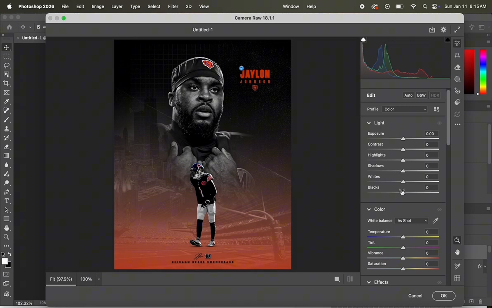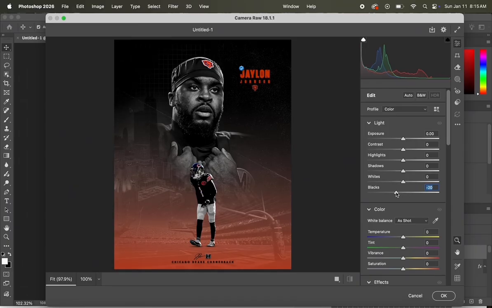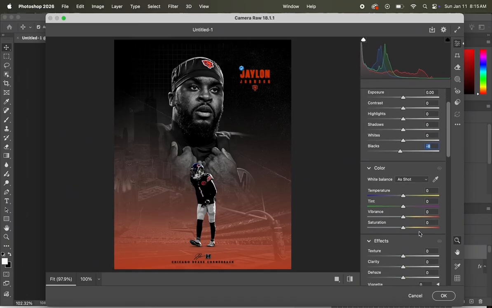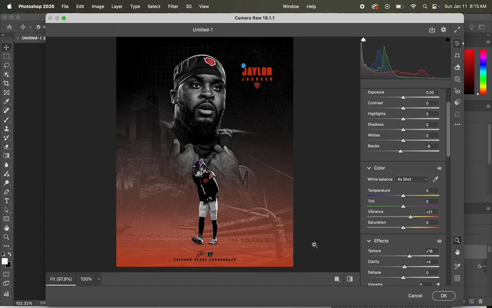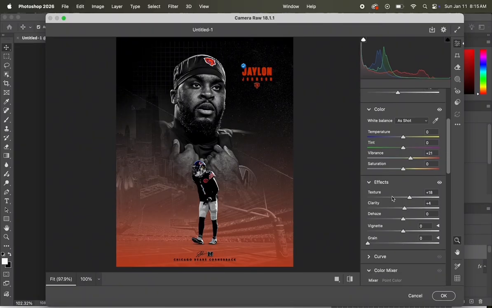The last thing I did was add the final Camera Raw filter to the entire graphic. To do that on the Mac, masking all the layers together to add a Camera Raw filter, you just hold down Command, Option, Shift, and E at the same time, and it will merge all the layers together. The main thing I wanted to add to this graphic was a good amount of vibrance and texture, and to lower the blacks, like I said earlier, because I wanted the black to pop in the background.